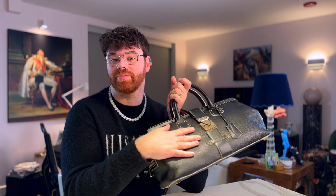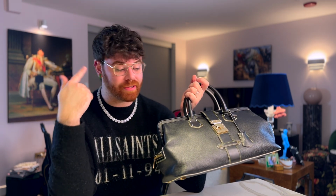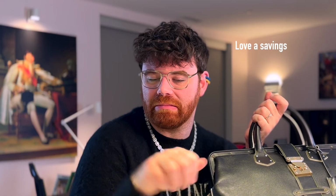There's a lot to unpack there. But one of the bags, the monogram clutch, I mean, isn't it stunning? Really reminds me of the older Lingerie bags from the Suhali collection. So today I kind of want to give you guys a little bit of an in-depth review because although that clutch is well over $2,000-$3,000, this bag you can get between like $5,000 to $1,000. So let's talk about it.